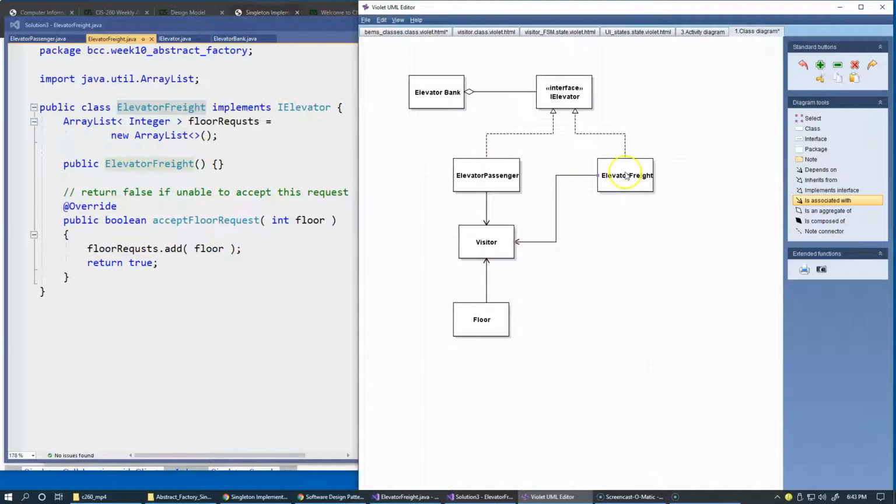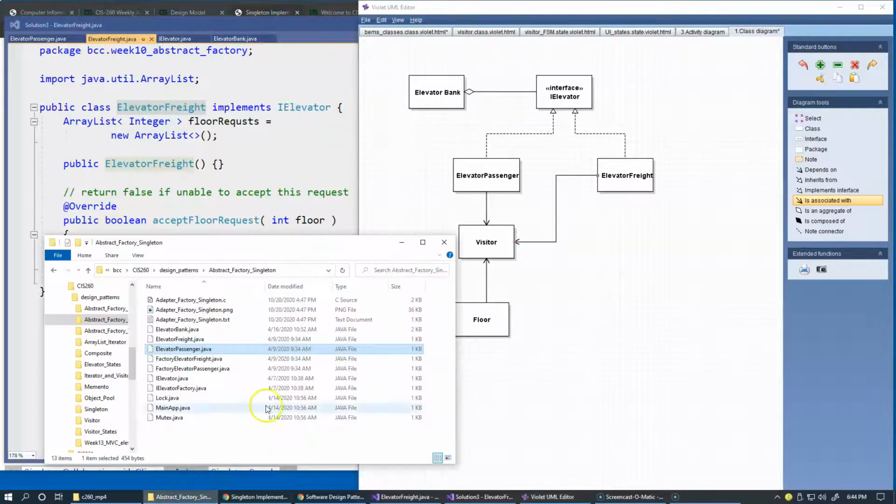So the elevator can have visitors as riders, both passenger and, I think, freight may also have to do the same thing, because apparently passengers can also enter the freight elevator. Okay, so this is the idea right here.